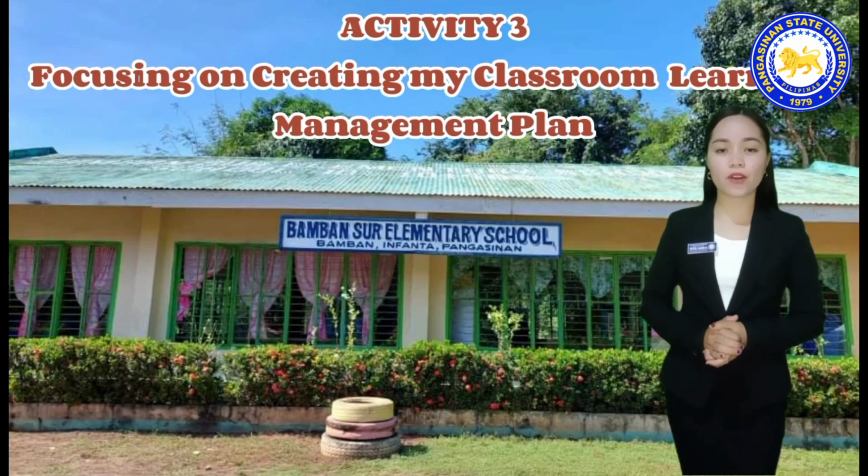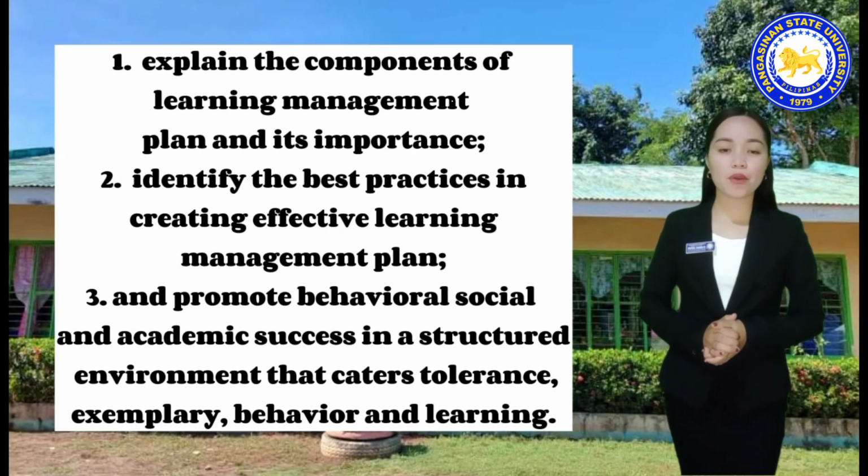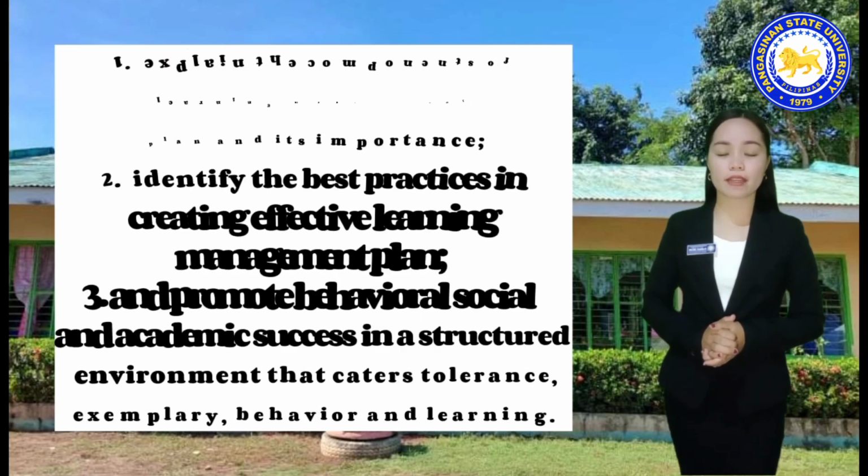Activity 3 is titled Focusing on Creating My Classroom Learning Management Plan. At the end of this activity, we, the FS students, must be able to achieve the following intended learning outcomes. Number 1, explain the components of learning management plan and its importance. Number 2, identify the best practices in creating effective learning management plan. And number 3, promote behavioral, social, and academic success in a structured environment that caters tolerance, exemplary behavior, and learning.